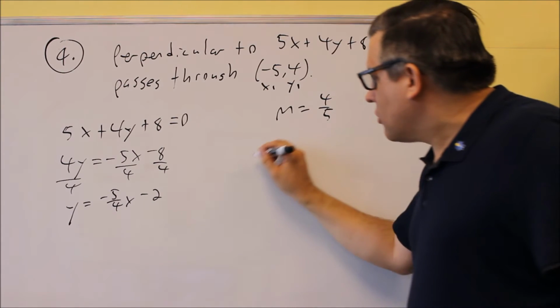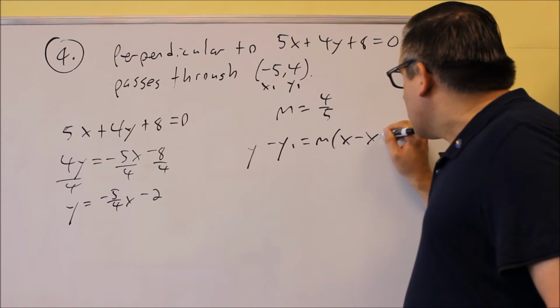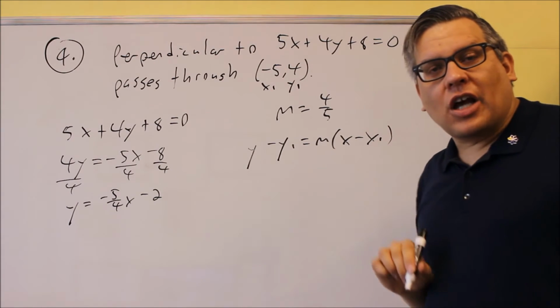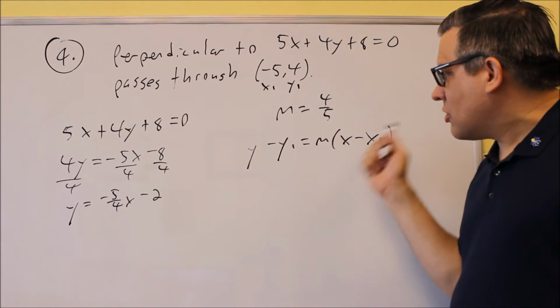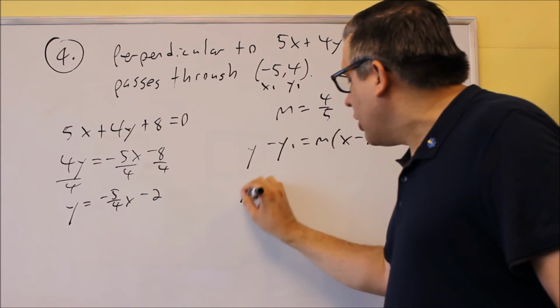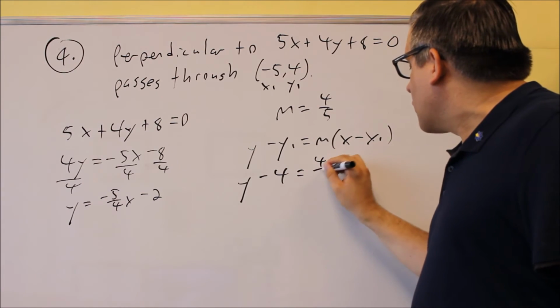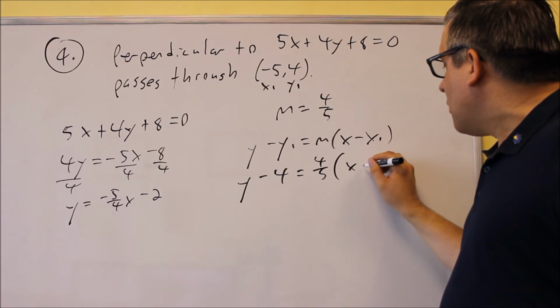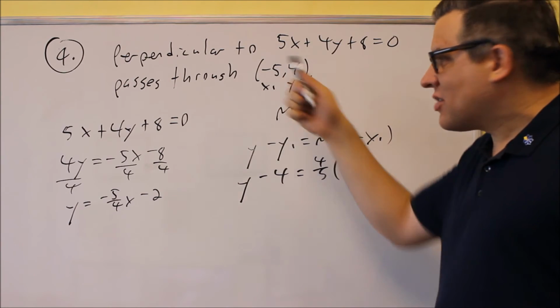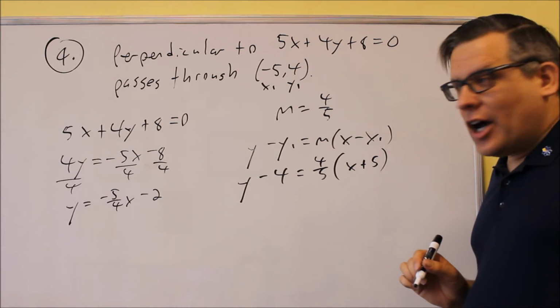And now we're going to put it into our point slope formula. Any formula that I've been using so far here, you have to make sure you know those for the test. So this is one formula you'll have to know, the point slope formula. Okay, so we're going to put in the y1 is 4. I have 4/5 goes in there for m. Then I have x minus negative 5. Now if you have x minus a negative, that's going to turn that into a positive, so plus 5.